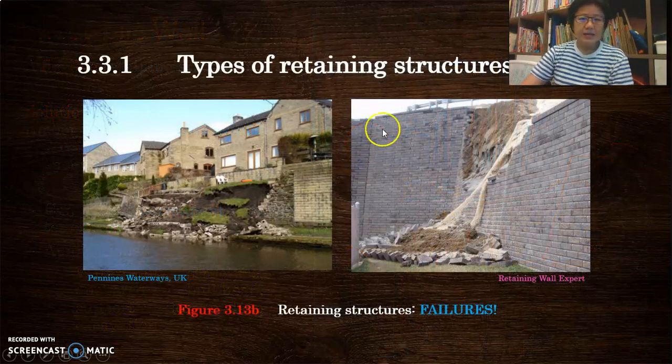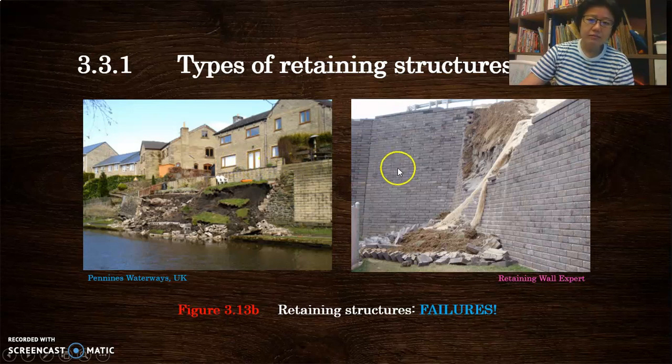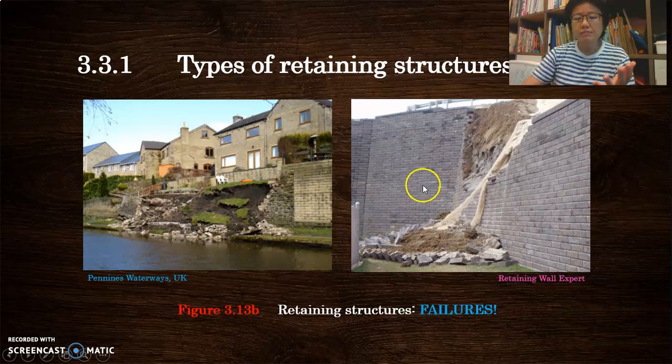Okay, and next, this slide is showing us some failures that you could encounter for your building structures. And yes, you are right, partially, it could be lateral forces pushing the wall to come off, like in this case, because your top is doing that. In this case, it looks like a slope failure. Alright, so it really depends on the situation, and sometimes it could be a combination of both a failure of the wall and failure of the slope. Alright.